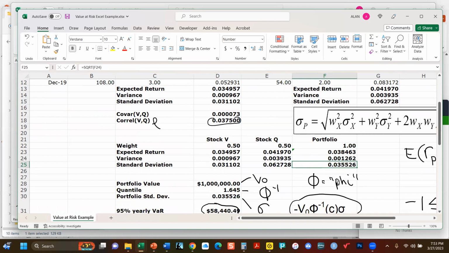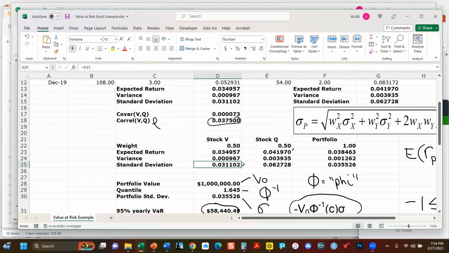Now, that's kind of interesting because if you notice, it's only slightly higher than stock V, but it's a lot less than stock Q. So by having a low correlation here, we did achieve a significant amount of risk reduction. And the return to the entire portfolio is halfway between these two. So we're not giving up any returns, and yet by holding the right stocks in our portfolio, the standard deviation of the whole portfolio is much closer to the safer stock than the riskier stock. So that's one of the reasons why this is so important, because you can diversify your risks very nicely this way and still have a very high rate of return.